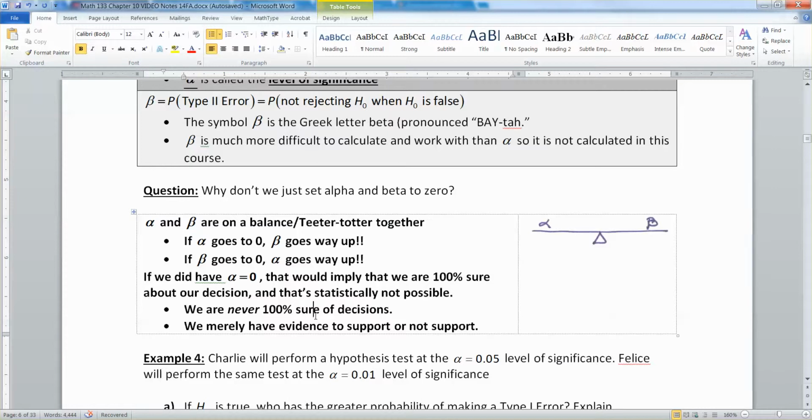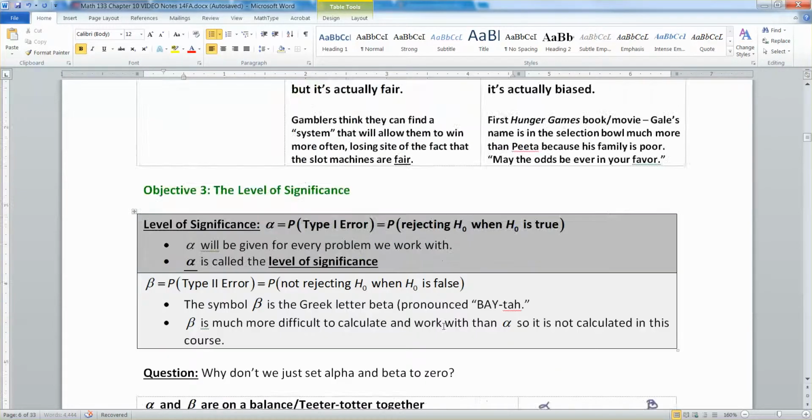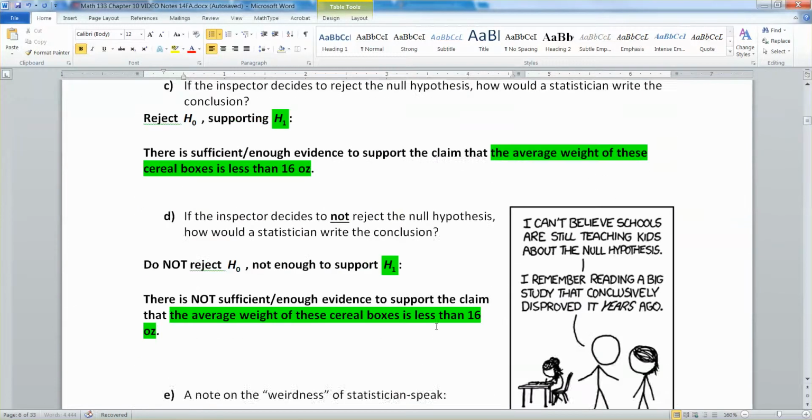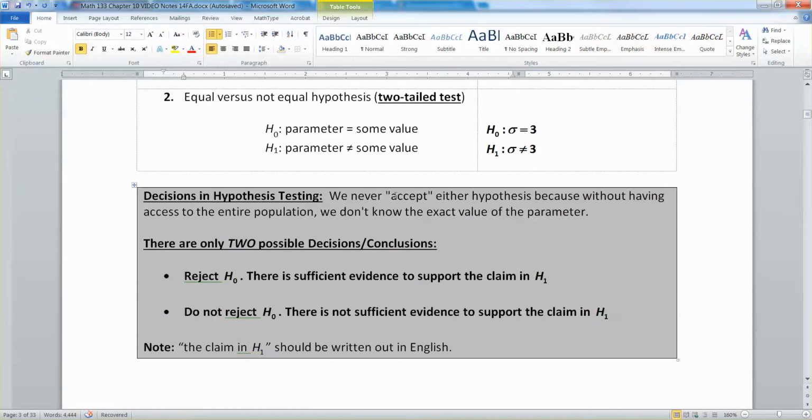In the case of hypothesis testing, all you have is evidence to support or not support. That's it, right? To reject, I guess I could say reject or not reject. That's all you've got. You don't have 100% surety of anything. You're not proving something. That's why we never say the word accept back here in the conclusion piece. We never accept anything because we're not really proving anything. We are just proving that it's likely or proving that it's unlikely. We're saying we have evidence or we do not have good evidence. That's all.